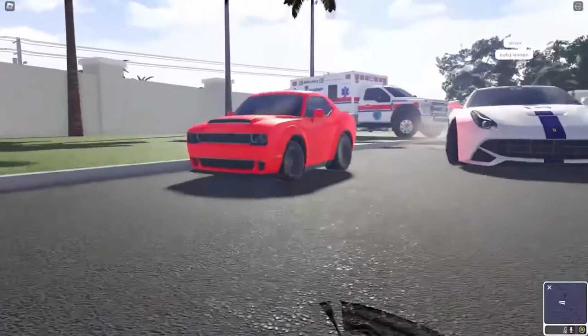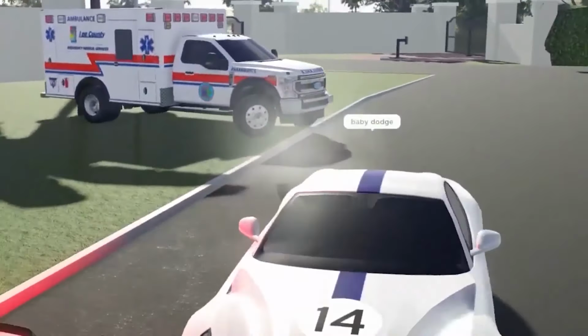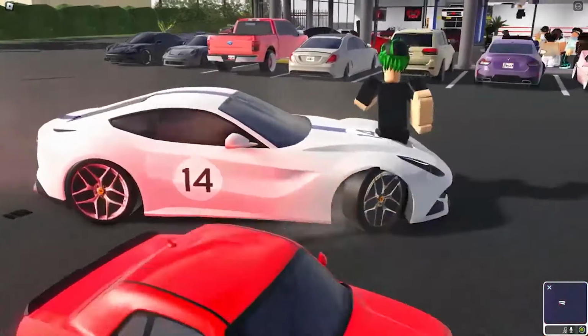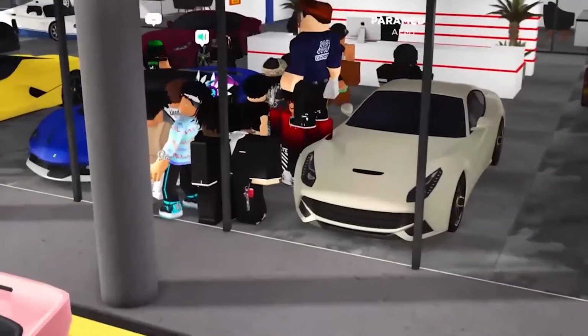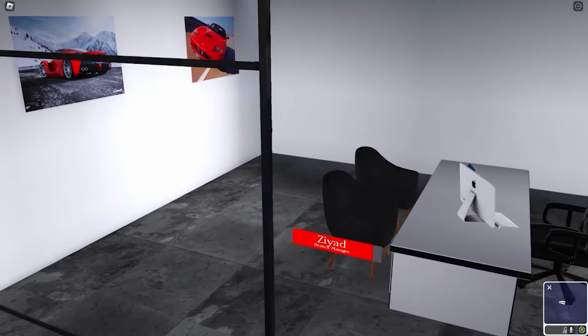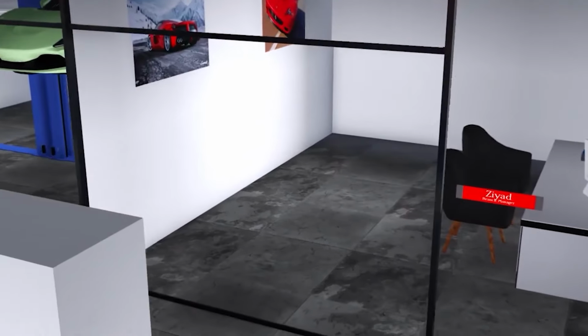Nah. Ain't no way. That's crazy. Yo, this looks sick. Bro, the custom rims look sick. Those aren't stock rims in the game. Those are actually like custom rims that they imported with F3X probably. Yo, they even got... Wait, what does it say? Does it say branch manager? Yo, that's so dope, bro. They got one of the admins.